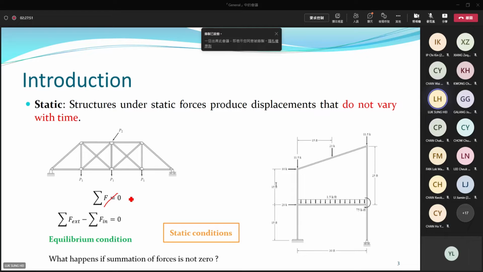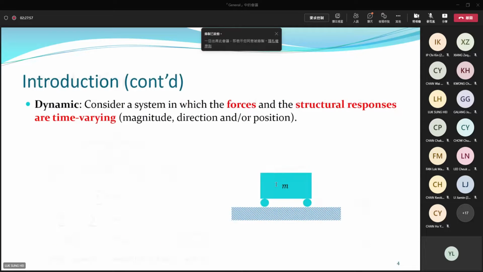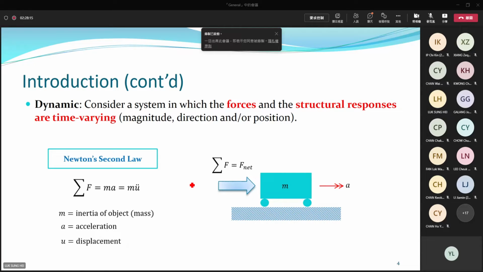In our high school physics, we have learned what happened in this scenario. In the past, we started from a car under applied loadings, right? Net force. The car will accelerate when you apply a force to push the car. We use what equation to describe this problem? We use Newton's second law. Newton's second law actually tells us this scenario: when you add up all the forces, which is not equal to 0, summation of force not equal to 0, equal to what? Equal to m times a.